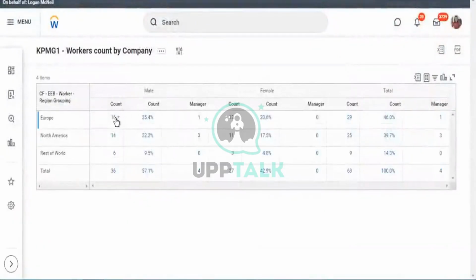Overall 60 employees. 1 is manager, 14 employees, 3 are managers. In this entire count of 36, 3 plus 1, 4 are managers.